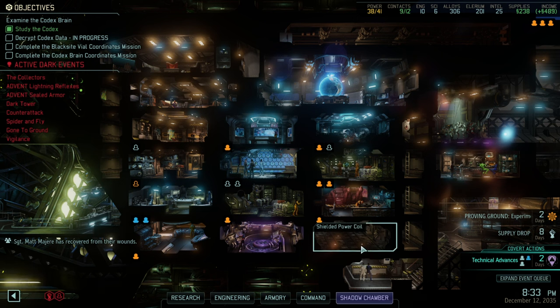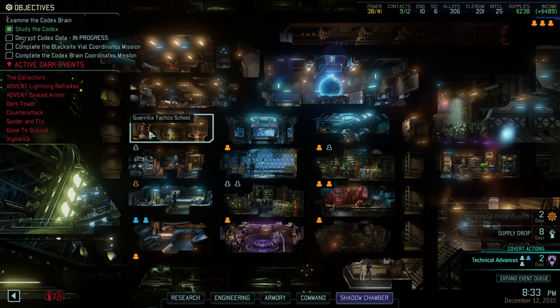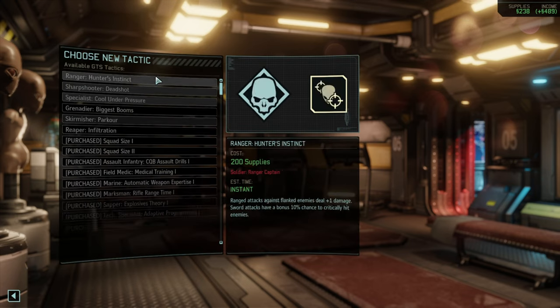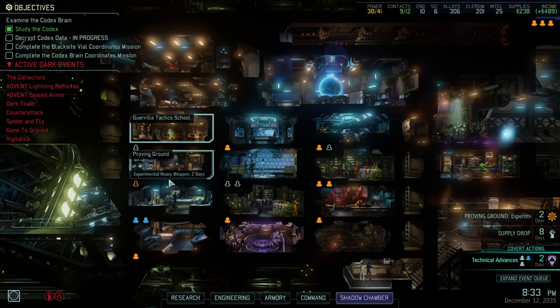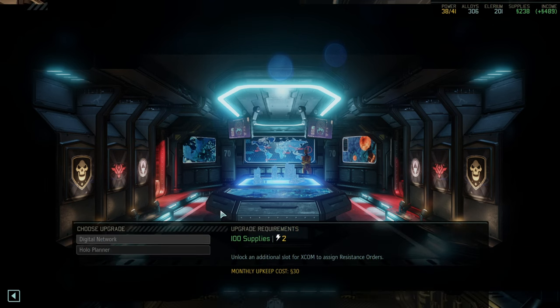Yeah, and realistically, I don't even know what to build down here. Potentially, I leave it open for now. Do we have any tactic that we can upgrade? No, or completely upgraded. I'm just looking for power grabs, but I think I've already gotten everything.